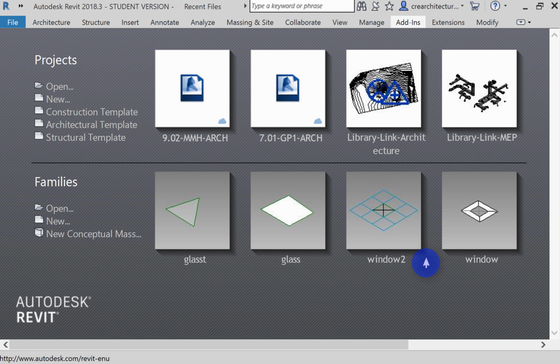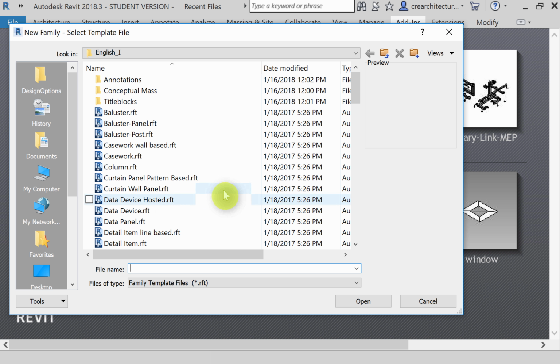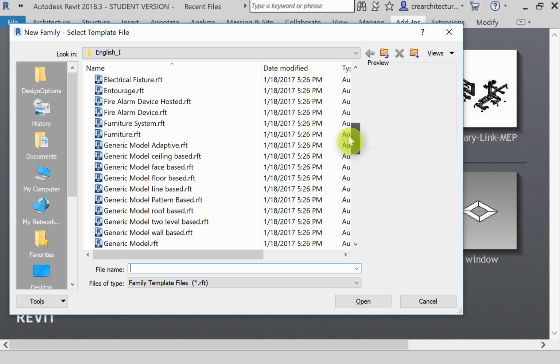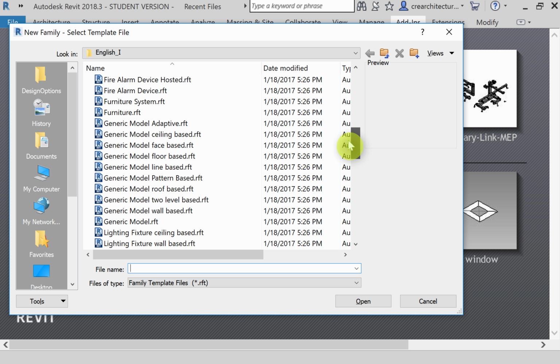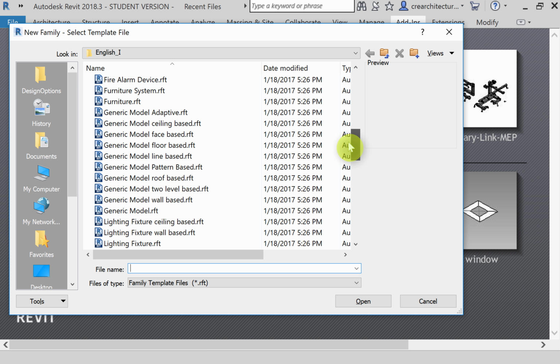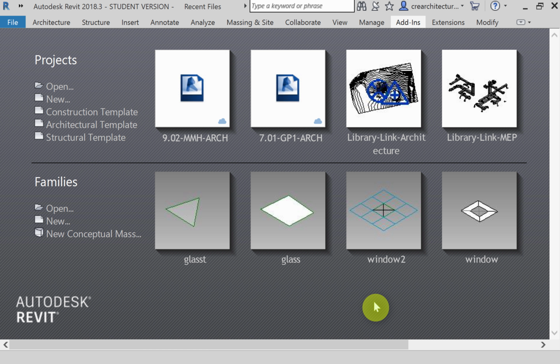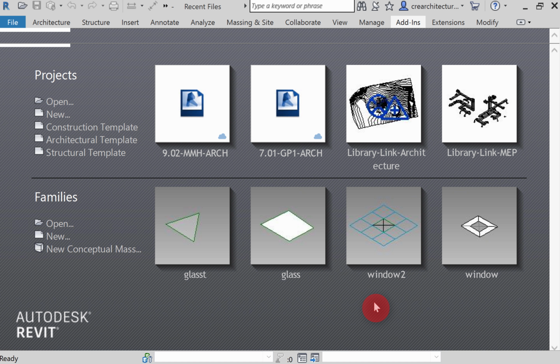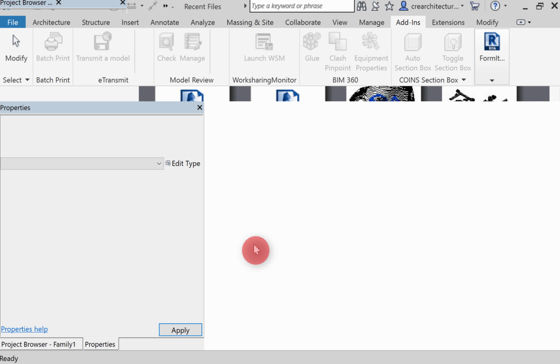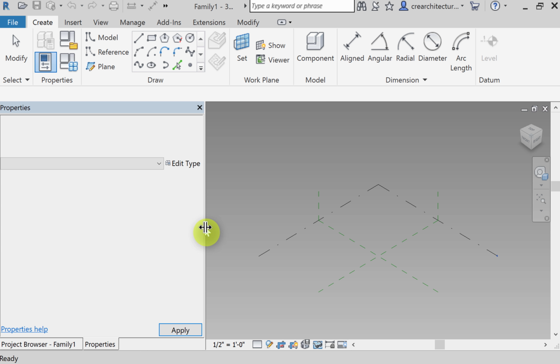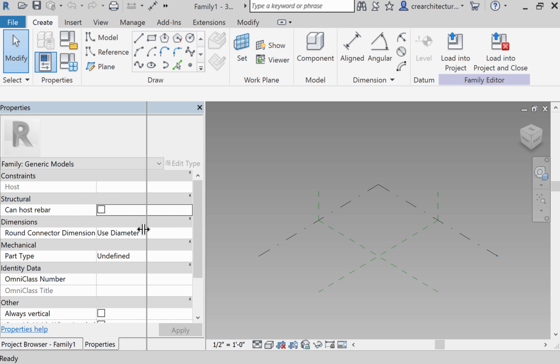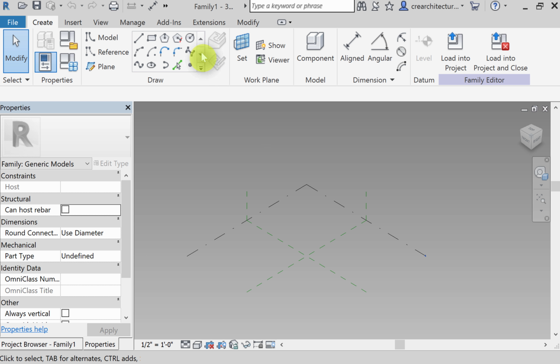All right, so let's start a new family, and let's use the template generic model adaptive. And here we're going to launch Dynamo.